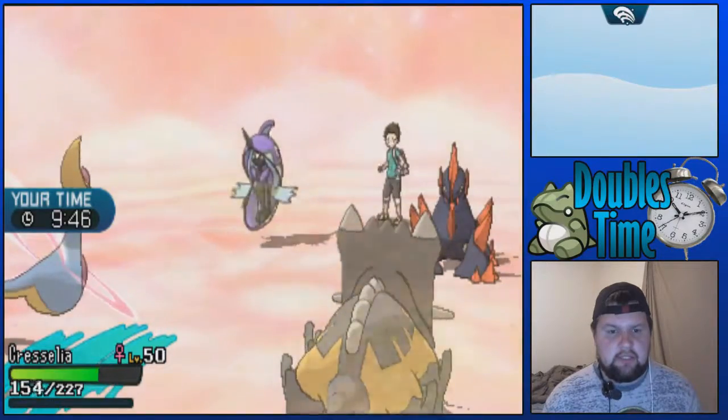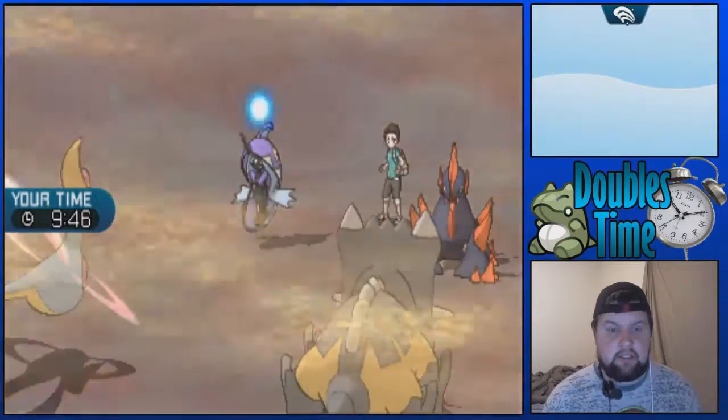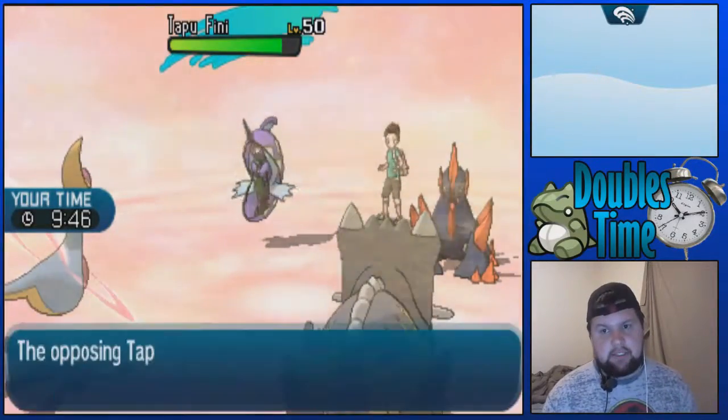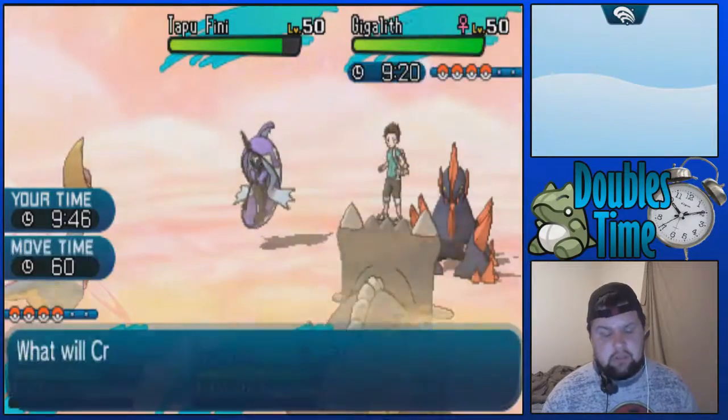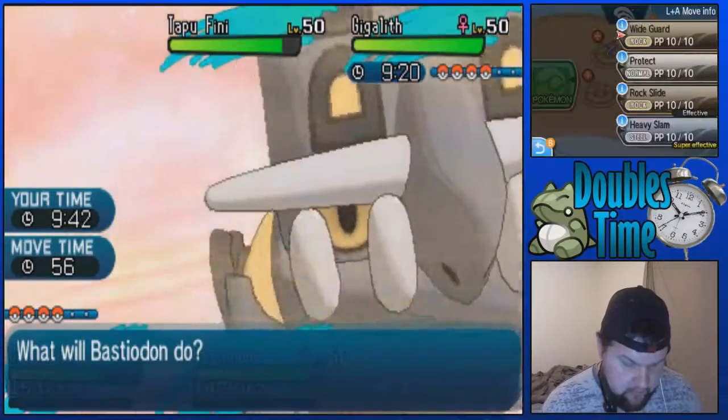Crest is going to get hit by the Sandstorm. My Bastiodon's special defense does go up because of the sand, though. But Tapu Fini is at +1 as well. So I'm going to Helping Hand my Bastiodon for Rock Slide.